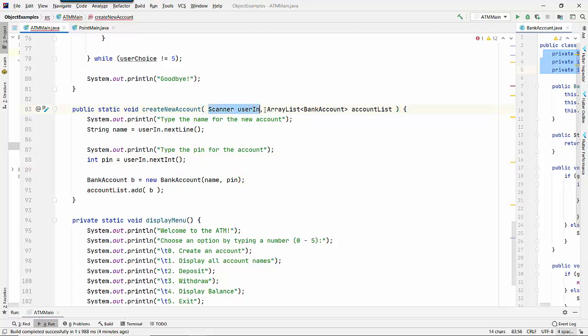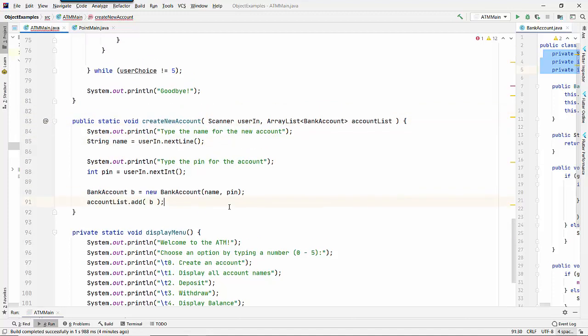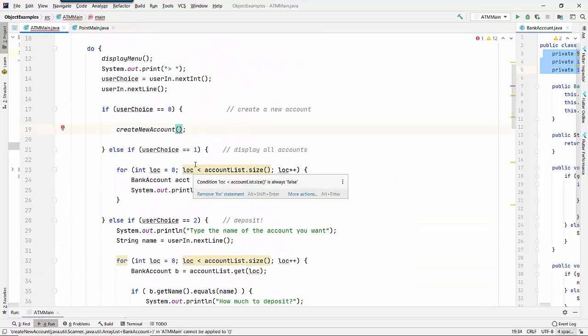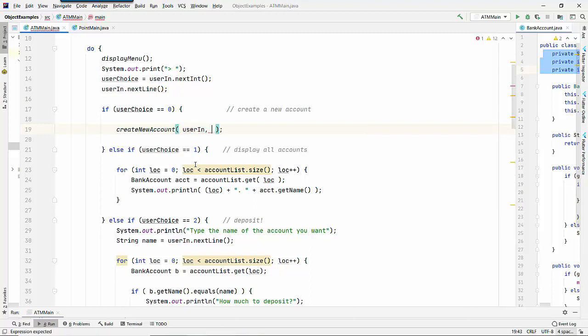I've got two variables that I'm creating, except instead of saying like string name and int money, the data types are just other data types. But it's the same idea. I'm declaring two variables that are going to hold inputs to this command. So now up here where I'm using the command, it's expecting to see a scanner, so I'm going to give it my scanner. And then it's expecting to see my account list, so I'm going to give it my account list. All right, so that's the exercise.